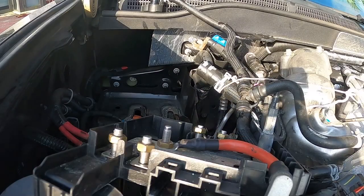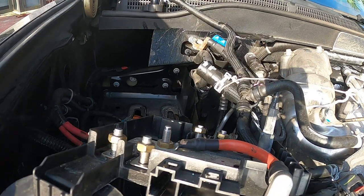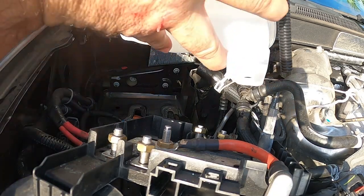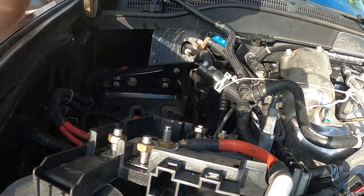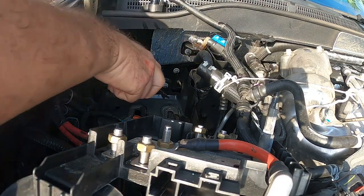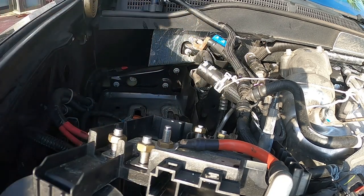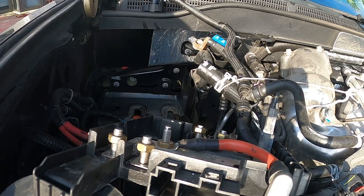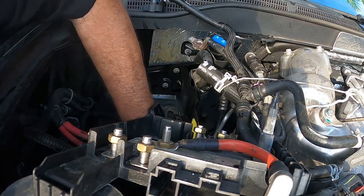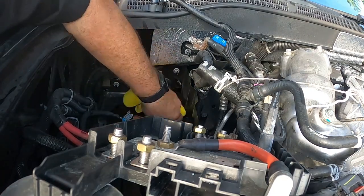Now that we got the old coolant tank out, we're gonna reinstall our new coolant tank. And it's a reverse procedure. But what I want you to remember, these tabs have to go right in there and they go back and lock in. There's a good time to get a rag, clean up, because I don't expect to be back here for a while.